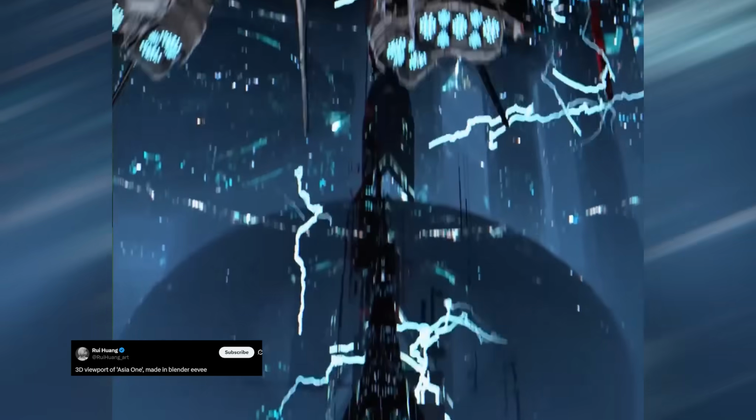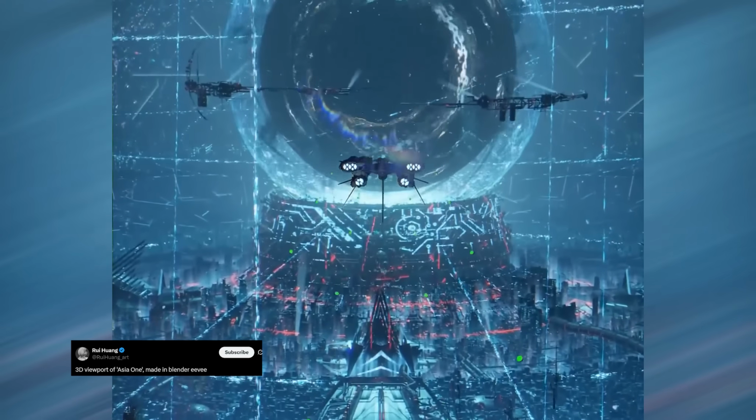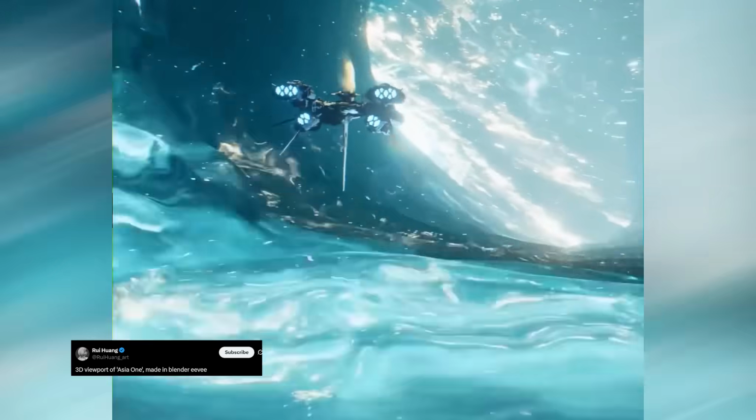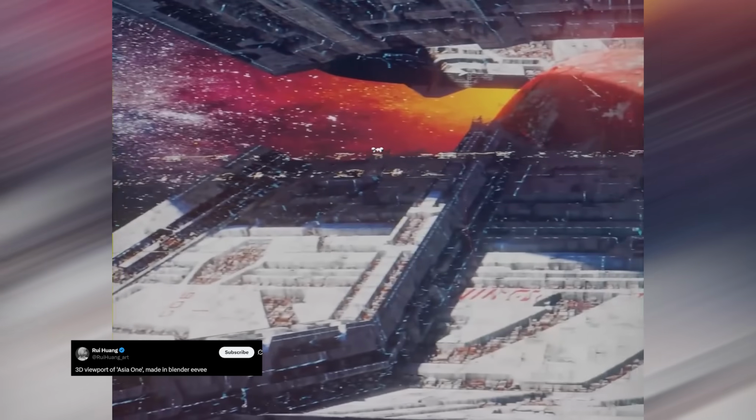Every scene he posts is a masterpiece of scale, lighting, and atmosphere. His worlds stretch endlessly in every direction, yet nothing feels empty or rushed. It's all handcrafted, all epic, and all running in real time. Big shout out to him.